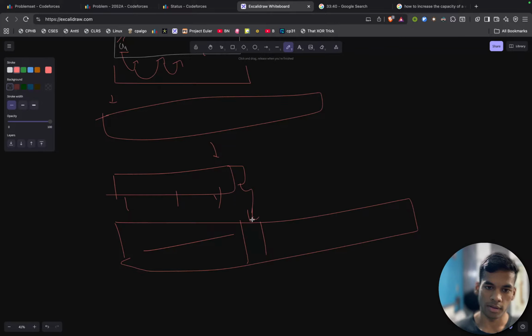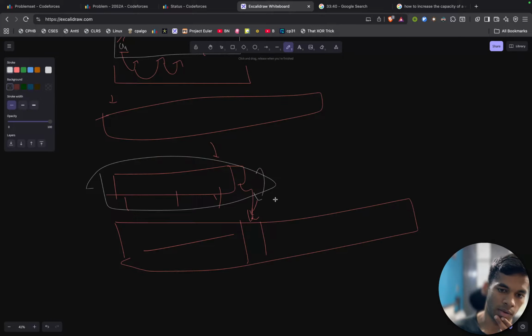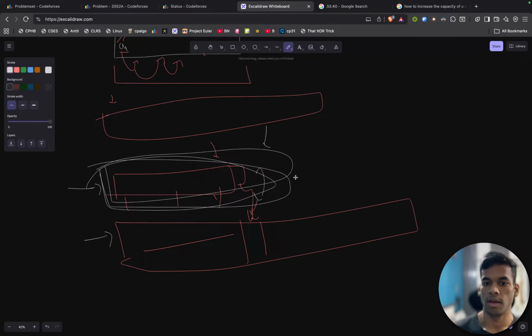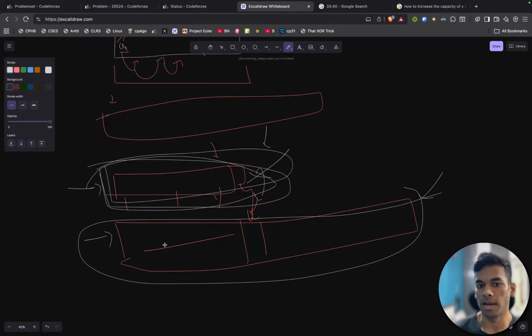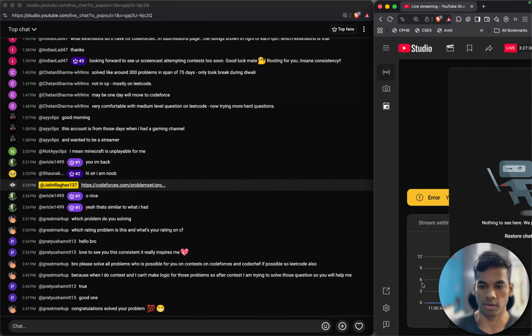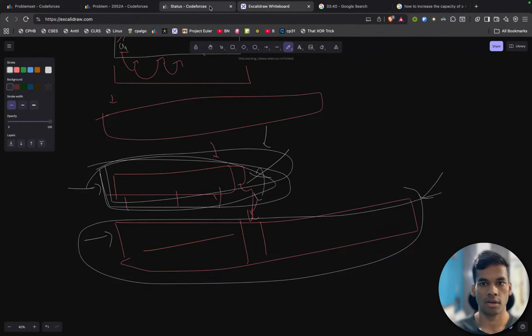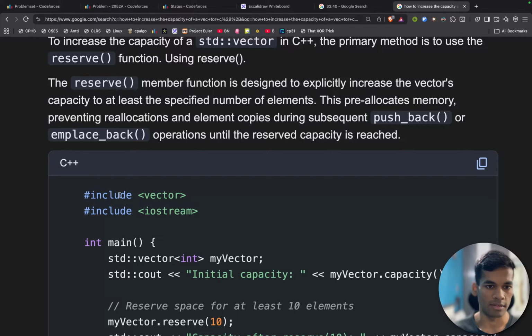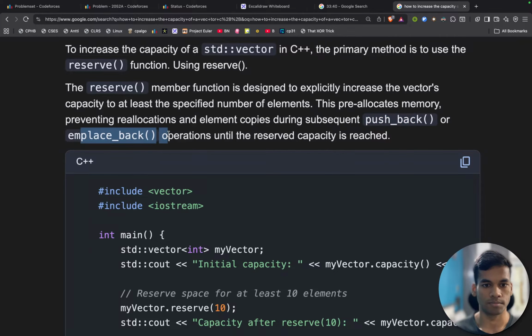I thought that this would help in time because we won't have to copy all of these things again and again. But this is not helping in time, but actually in memory, because I think when we are getting this new memory, we are not freeing the last one. But here, since we are already asking for a lot of memory, we don't have any memory lying around which we are not using. That I think makes sense. There is also another function, emplace back, besides push back.